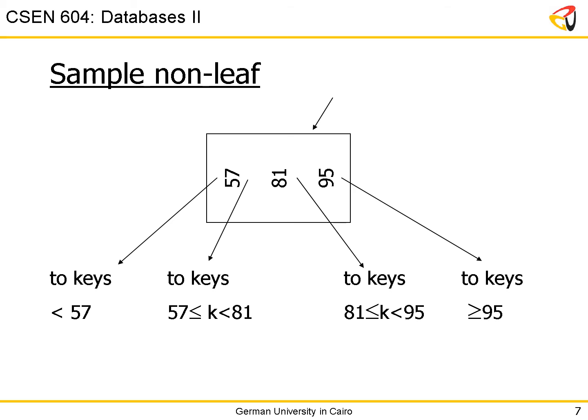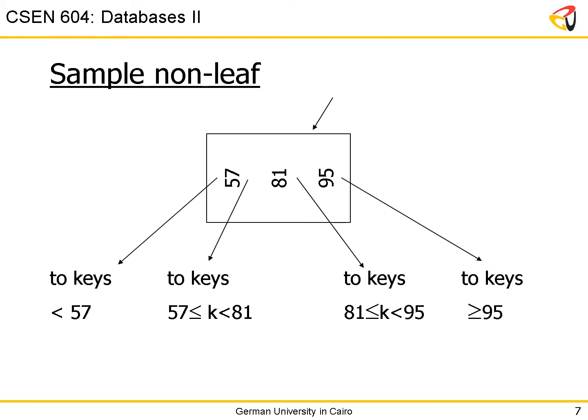Now notice that this is similar to a binary search tree, except this is not binary. The word binary in binary search trees refers to the invariant that in a binary search tree you could have at most 2 children for any node. In the case of the B+ tree, this is a general tree, it's not a binary tree. You could have as many children as you could, bounded by the number of keys stored in the node.